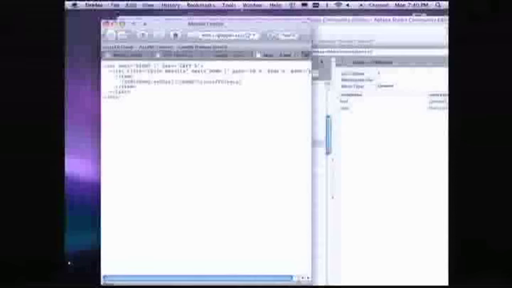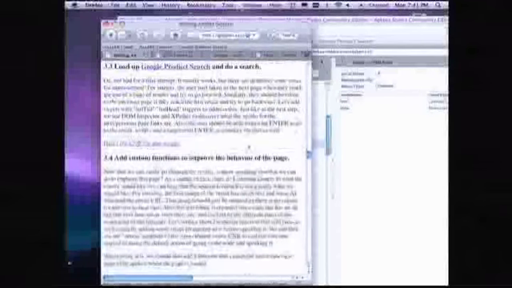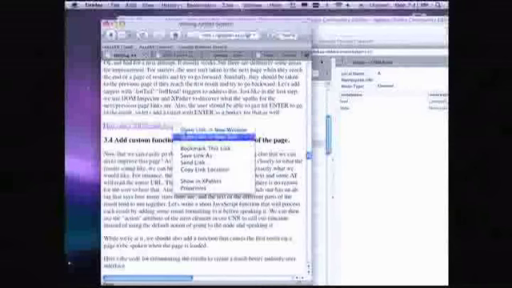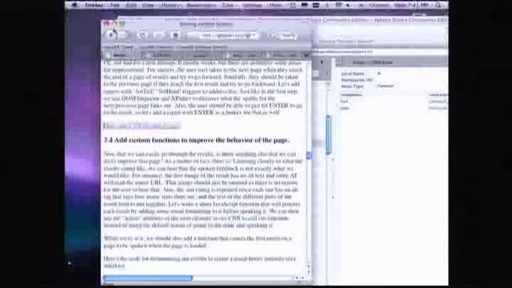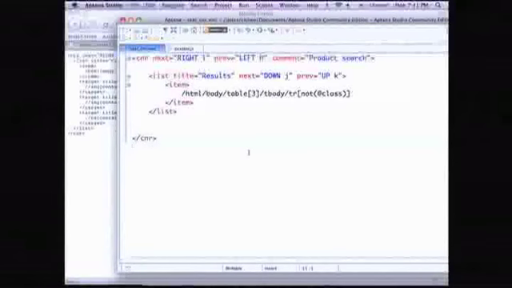And so this, whoops, sorry, wrong CNR file. Okay, and so this is the CNR file that we get. So this is the CNR file from before.